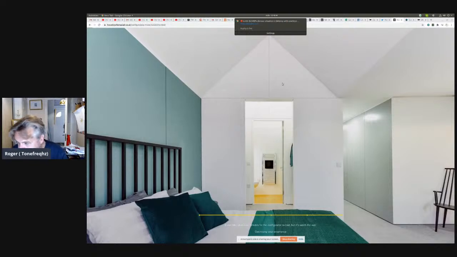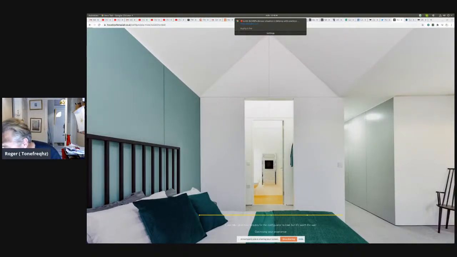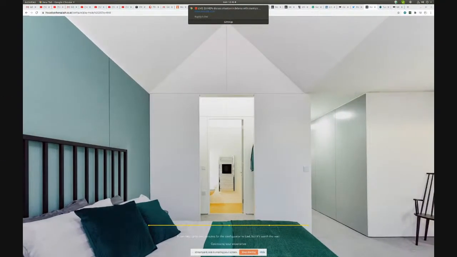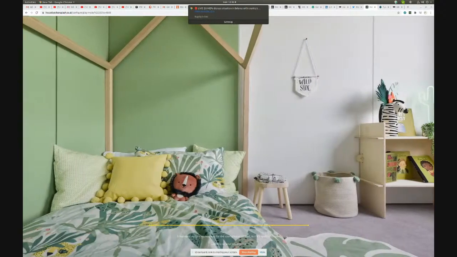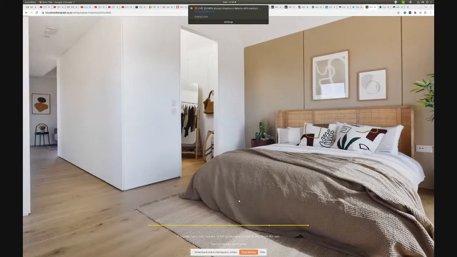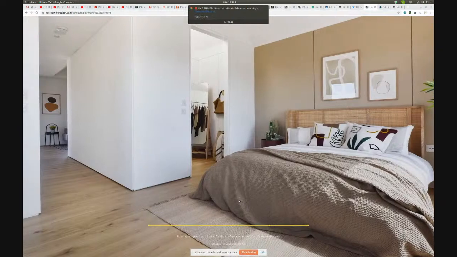I'm going to go to full screen now, which should be this button here. Right, there we are. So we're now on full screen, so you'll get my disembodied voice as we look at this. Right, it's still optimizing our experience. It says it can take up to 2 minutes for the configurator to load, but it's worth the wait. Now, I've tried this a couple of times before, and it has crashed.